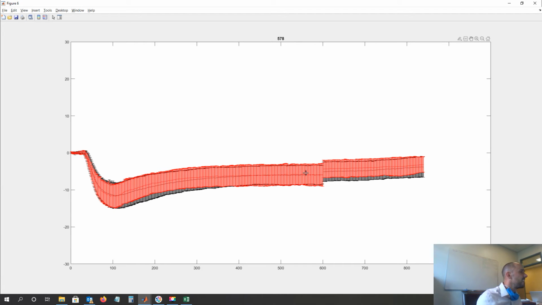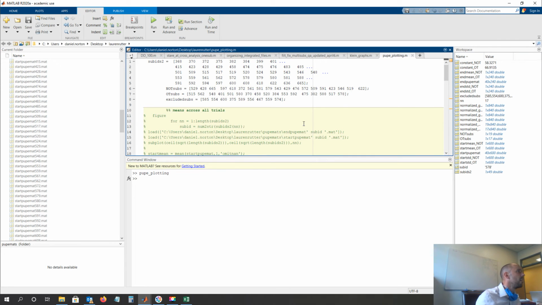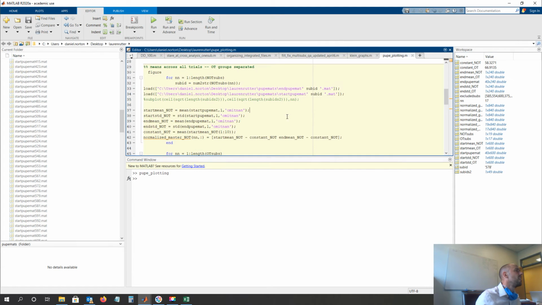Let's also make it, instead of the standard deviation, let's do the standard error. Because it looks like they're totally overlapping, but I think if we get rid of this, make it standard error and not standard deviation, we'll see the differences maybe. There may be differences, even though now it looks like there's not.